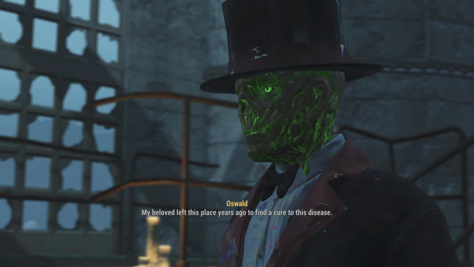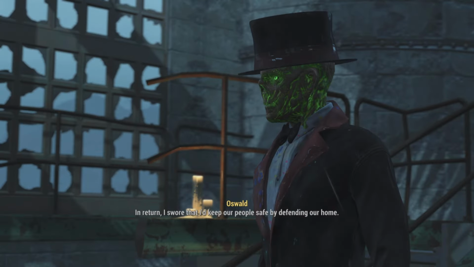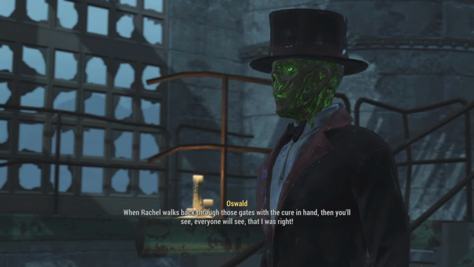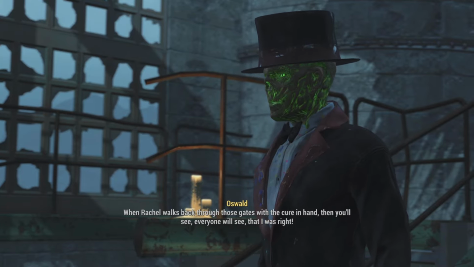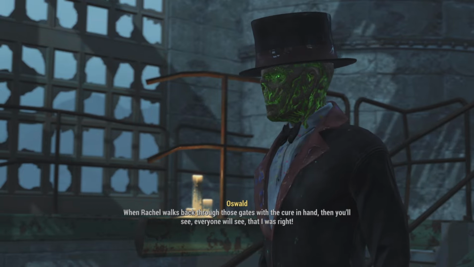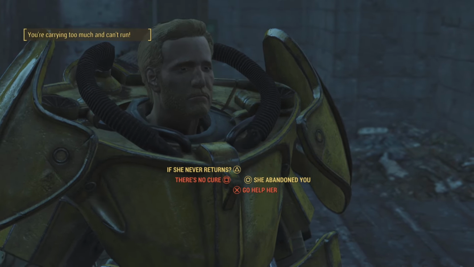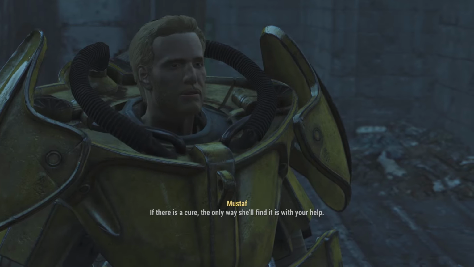My beloved left this place years ago to find a cure to this disease. In return, I swore that I'd keep our people safe by defending our home. When Rachel walks back through those gates with the cure in hand, then you'll see, everyone will see, that I was right. There's no cure. Go help her. If there is a cure, the only way she'll find it is with your help.